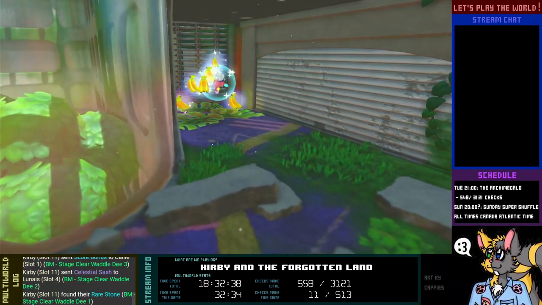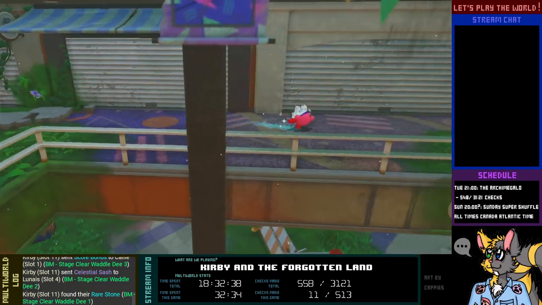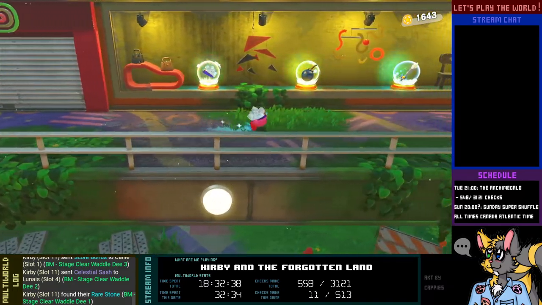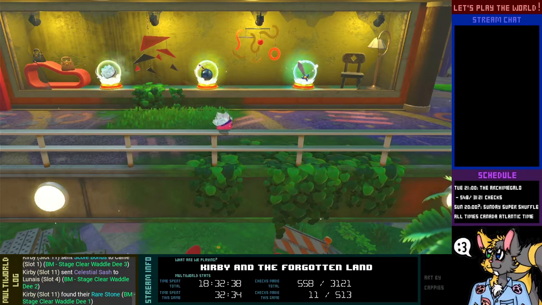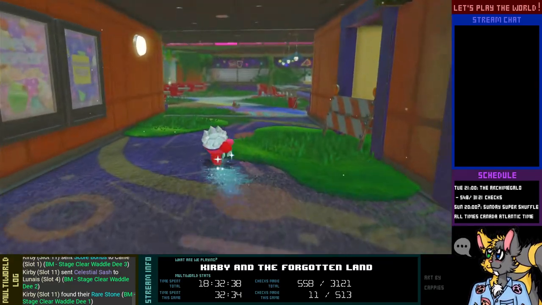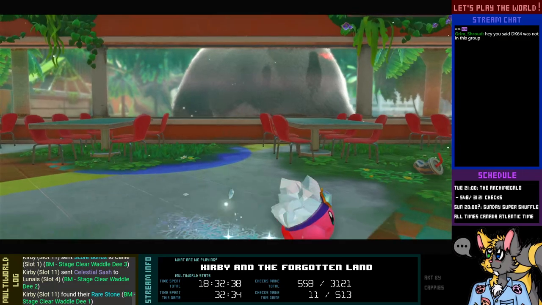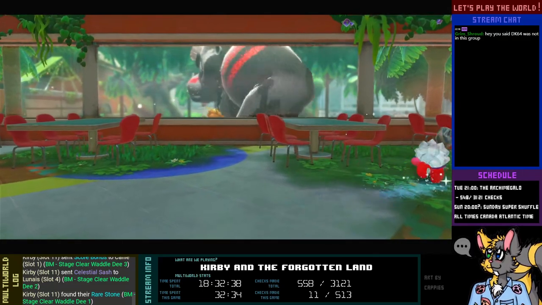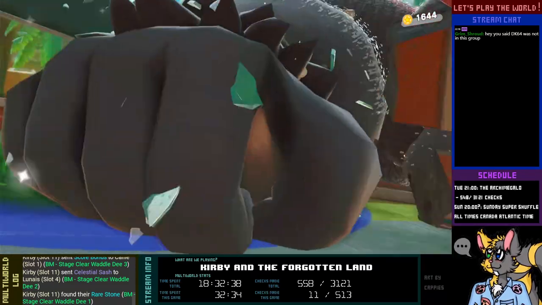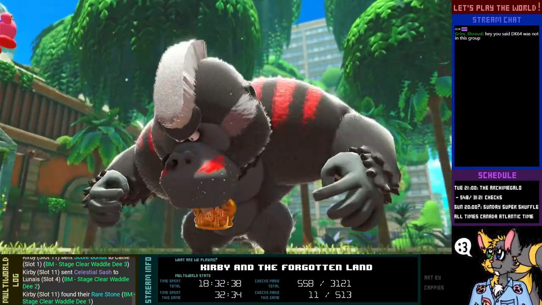Oh, banana. So our options are sword, bomb, and ice. Ice is the only one that I have, so. Oh, mama. Hi. Are you a friend? You're not a friend. Please let go of me, sir. I don't appreciate it.